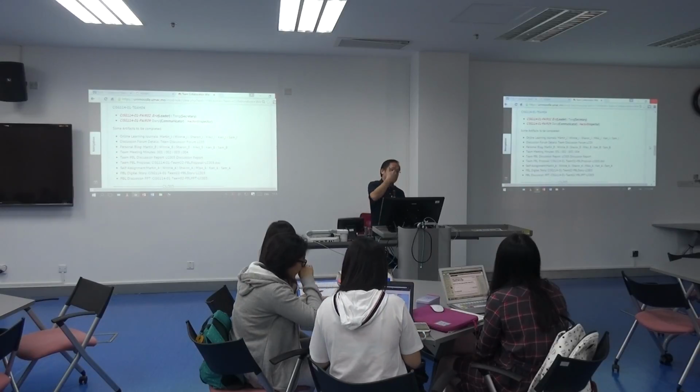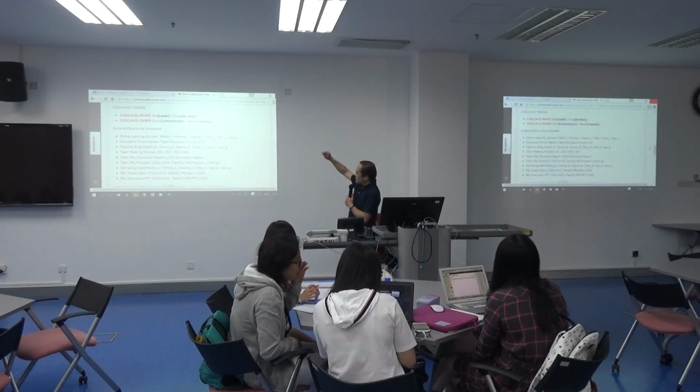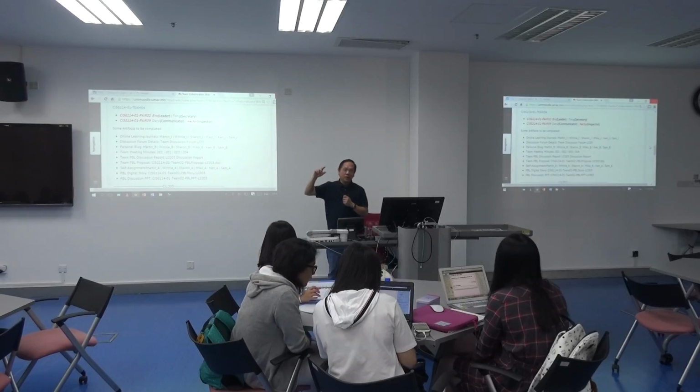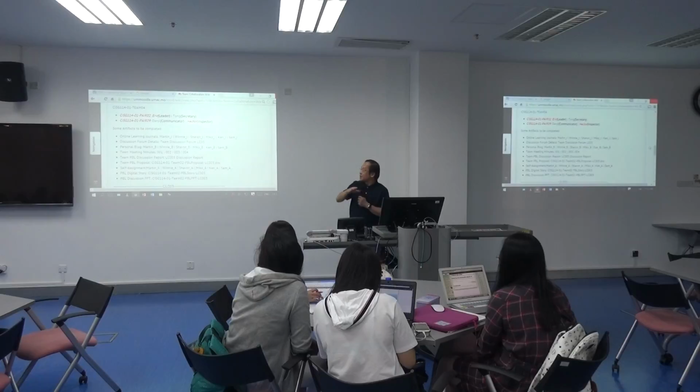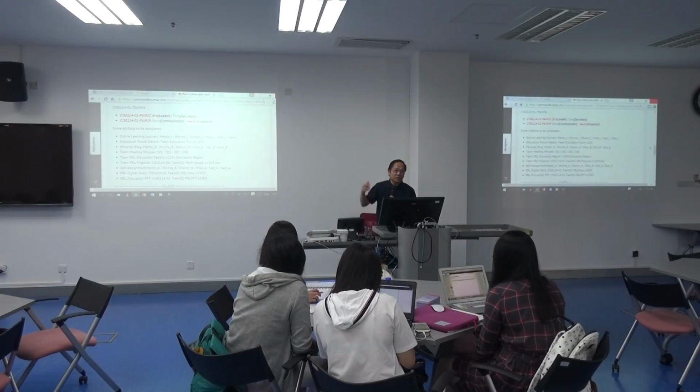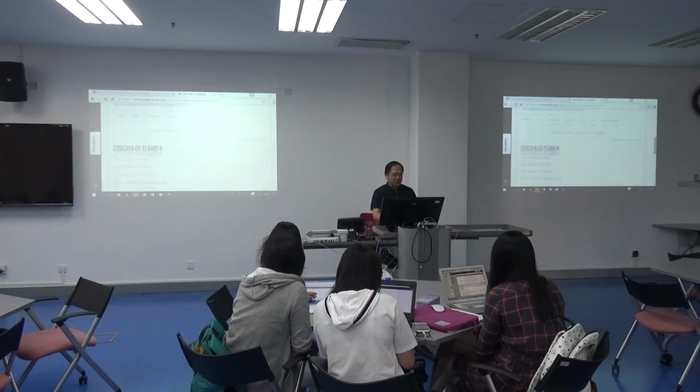This is what is expected of each team. You need to have a record where we, that means your team members, can enter and show to the whole class the teamwork done. So you can enter, as I said, this is the team space, okay? And you can type something in the team space of what you need to do.